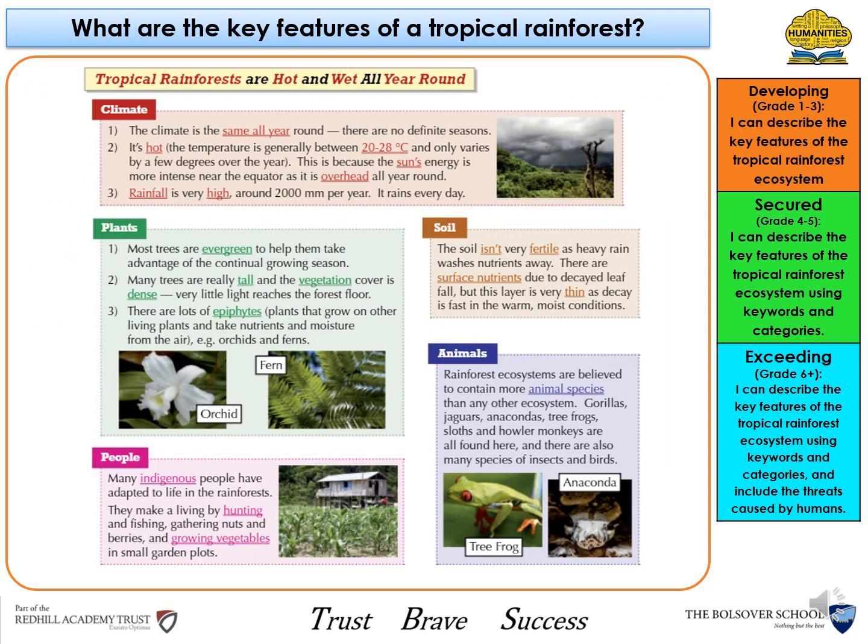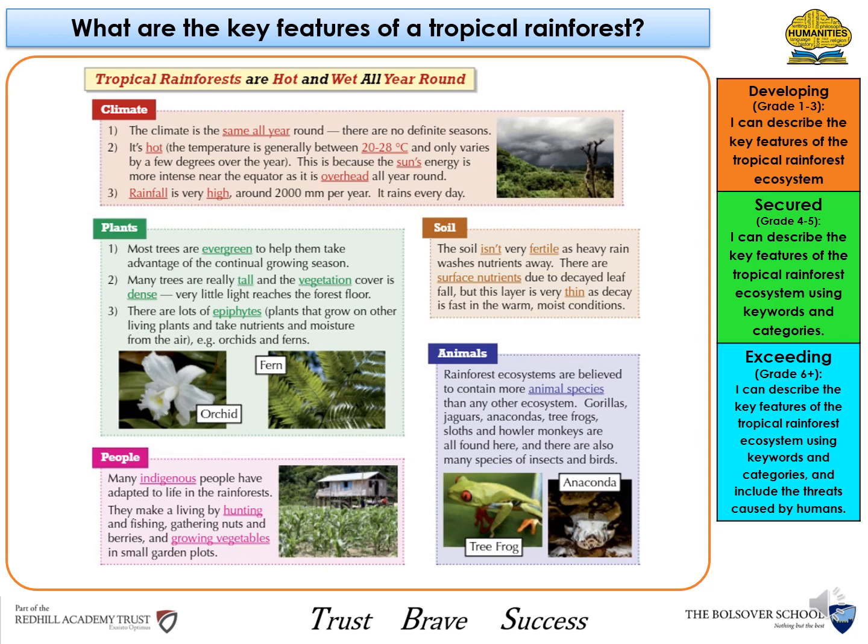Key features of them: the climate is hot and wet all year round. Temperature wise, it's 20 to 28 degrees. The sun, because of the location of where these are, the sun is directly overhead during the daytime, so it creates a lot of evaporation from the water in the area.